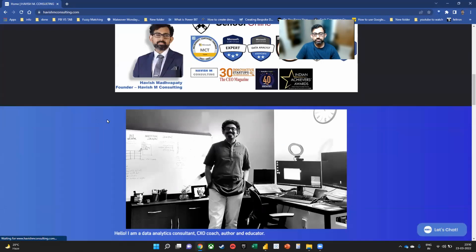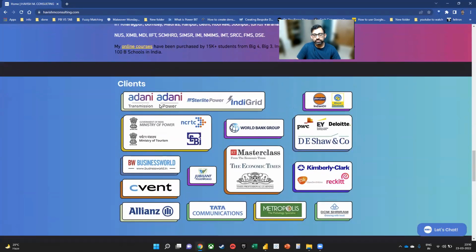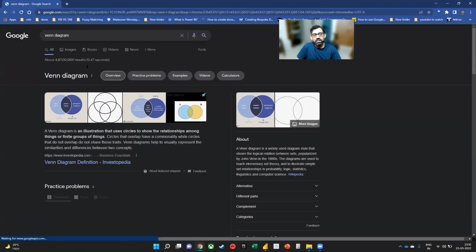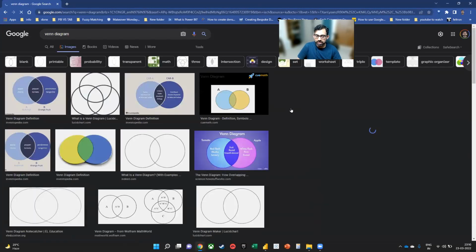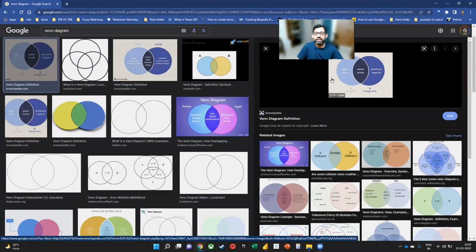Sorry to interrupt, just a question. Are KNIME and Alteryx the same? See, no tools are the same. There are certain similarities. It's like a Venn diagram: some features are common, and some features are unique to each of them. KNIME is a complete data science platform. So is Alteryx. It can do many more things than what Power BI and Tableau can do. But when you look at data visualization, Tableau and Power BI are much stronger than Alteryx.